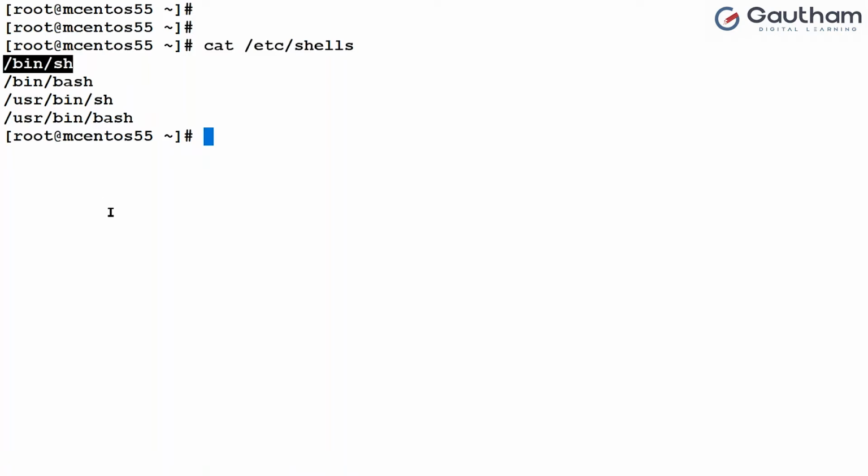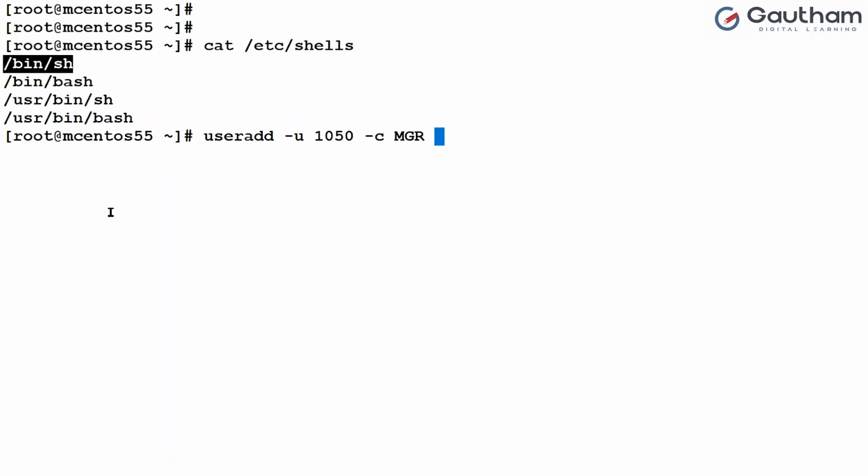So you see, how can I create a user with my choice of things? I'll say useradd, and I would like to add a user with my choice of user ID 1100, or maybe I want 1050, for example. And I also want to give a comment with a name called manager, for example.